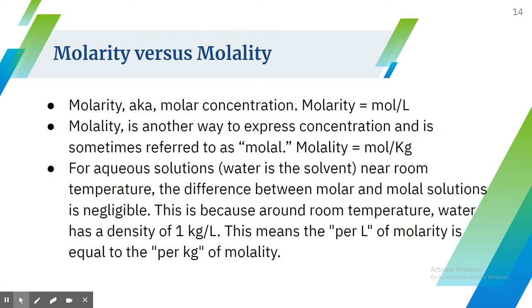So molarity versus molality. Besides the spelling of these two similar things, what's the big difference here? Molarity is also known as molar concentration, and that's how many moles you have dissolved in how many liters of solution. Molality, on the other hand, is how many moles you have dissolved in kilograms of solvent.